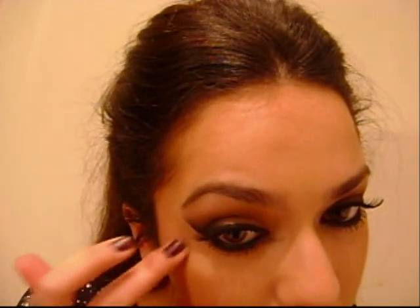For my lips I'm using Hue by MAC, which is dying. Because my eyes are quite dark, I don't want the attention to be on my lips, so I'm going for a really nude pink — it is my favourite lip colour. Because Estee Lauder is mattifying, I'm going to use the tiniest bit of pearl cream colour base on my finger to highlight my cheekbones. I'm not sure if you're going to be able to see this, but it gives a really nice subtle shine.